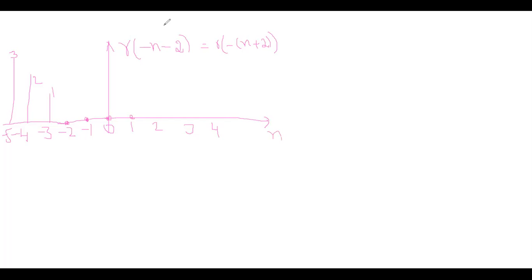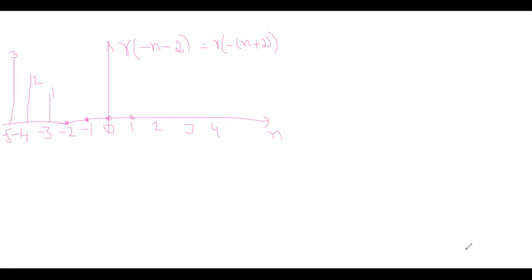Minus n minus 2. Now here the minus 2 is a positive value. K positive in the folded function is shifted towards the left side. But in the normal function, positive value is the right side. Don't confuse here, my dear students. But compare here, see where it is folded. R of minus of n plus 2.